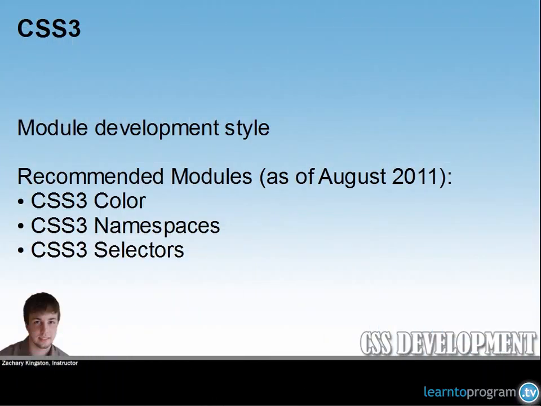This is a really exciting time to be learning CSS because CSS2, which has been around for over a decade, is actually in the process of being phased out for a newer version, CSS3. This isn't going to happen all at one specific moment in time. They're using a module development style where they introduce pieces of CSS3 to the W3 recommendations one at a time. So as of right now, CSS3 color namespaces and selectors are on the official lists of recommendations.